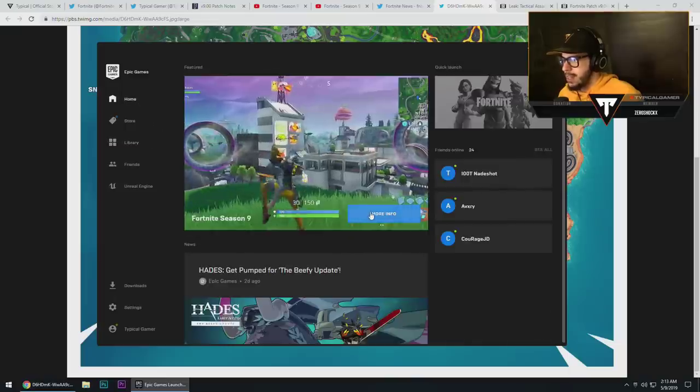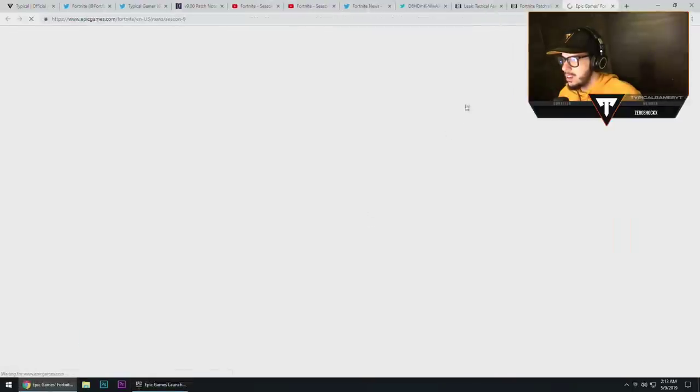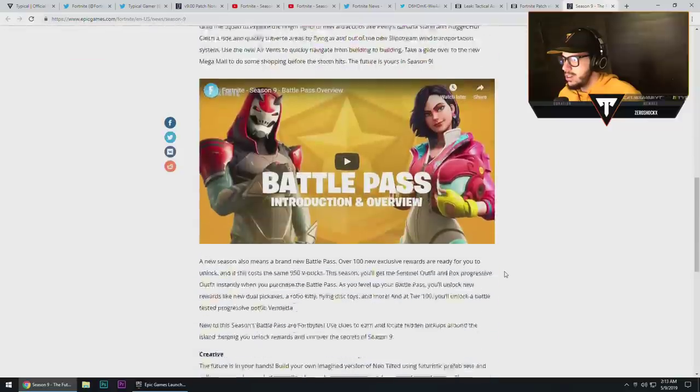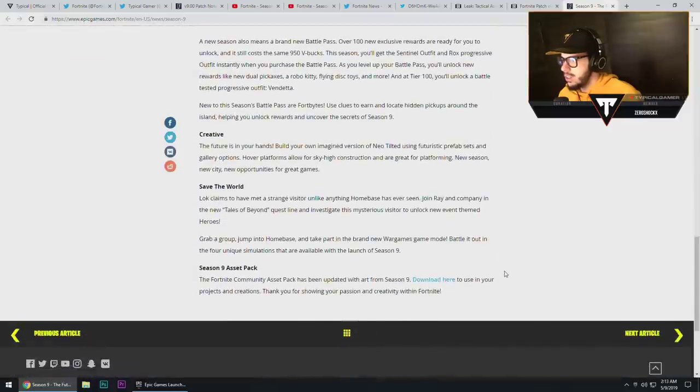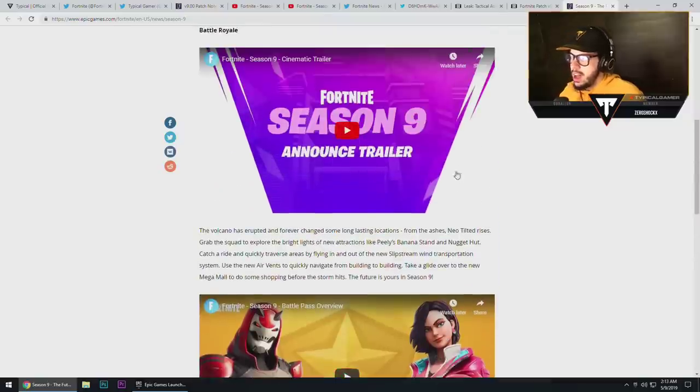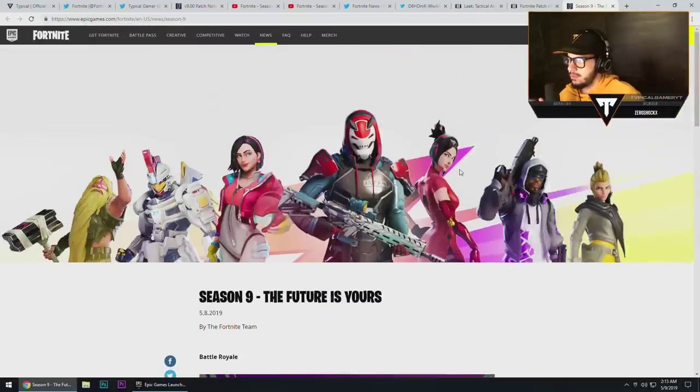Bro, it looks like I could play. It says more info. Hallelujah. Oh, what is this? Future is yours. Very interesting. Very, very interesting. Cool. This is pretty cool. I mean, I like this little thing a lot, this background.